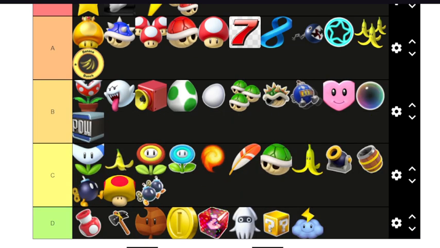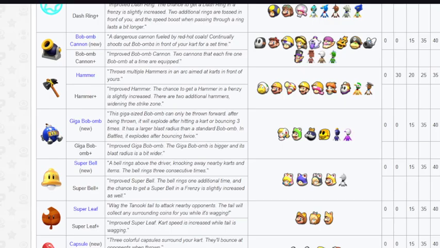Yeah, fair placement. Okay. So now we have the Super Bell. A bell rings above the driver, knocking away nearby carts and items. The bell rings 3 consecutive times. If it's really fast, then it's probably going to get off 1 hit, which might not be good. That just kind of sounds like a super horn, except you're able to use it 3 times.